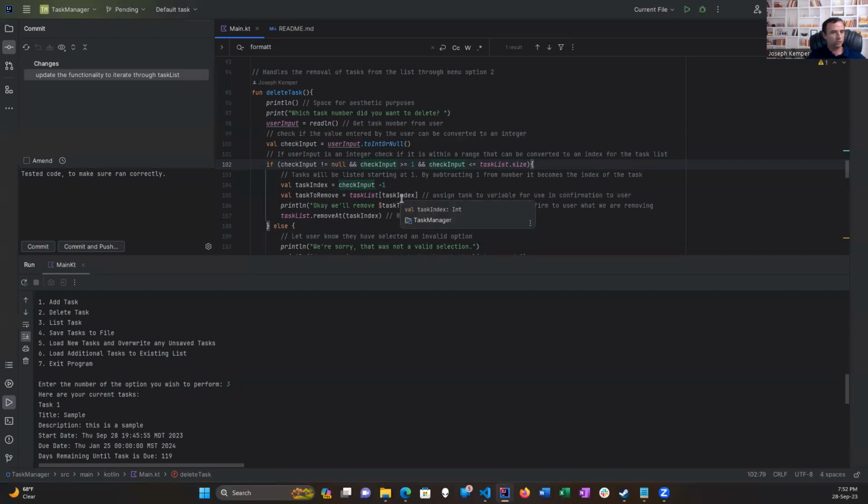And then we just remove it using the index and give them a confirmation.